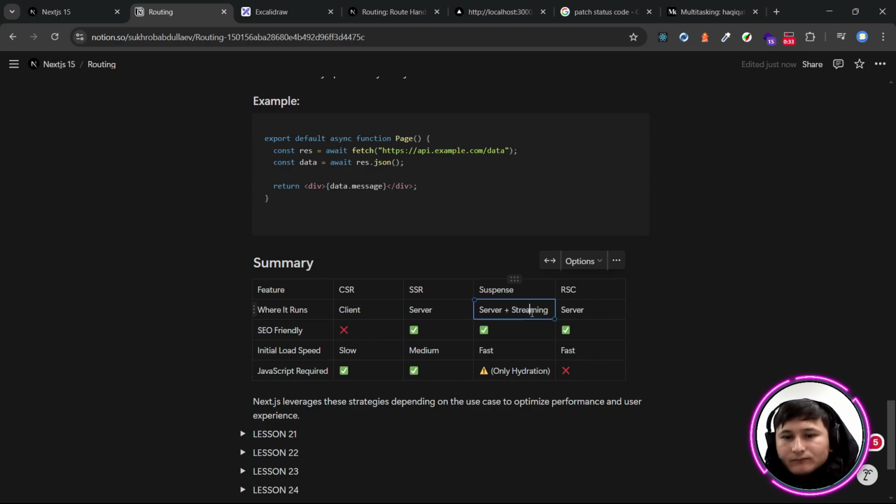For example, in SSR we created a specific file, loading.tsx, but in CSR we wrap it with a Suspense and a fallback inside of that, and the loading state. In previous React.js, it looked like this. And RSC is on the server side as well.